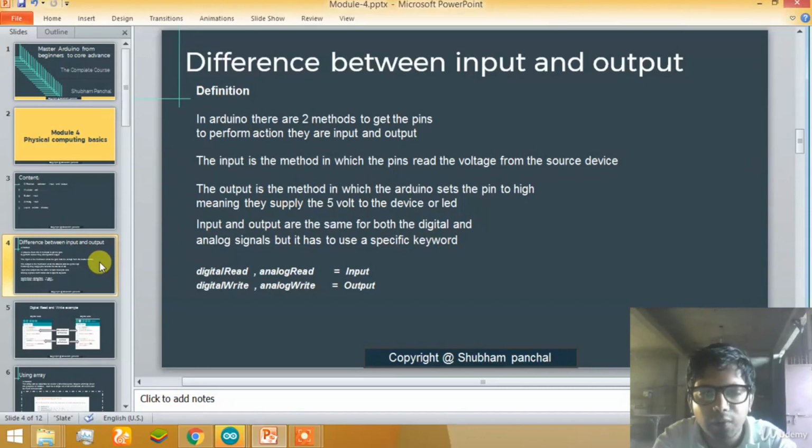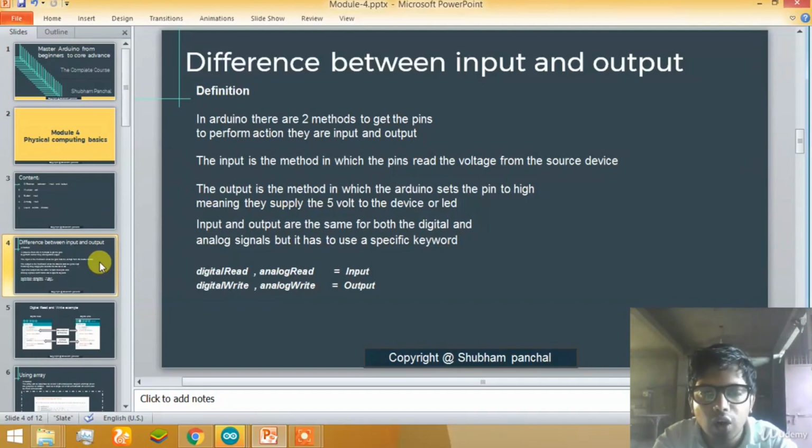While the difference between digital and analog is that in analog you can get a measurement value. For example, if the voltage is 3, then it will be giving a value of 600. For the voltage of 5, it will be giving a value of something like 840, anything similar to that. It will be a range of values from 0 to 1023 while reading, and for writing it will be an 8-bit value. That means 0 to 2 raised to 8 minus 1, that is equal to 0 to 255 will be the writing value, while the input value for reading is 0 to 1023.